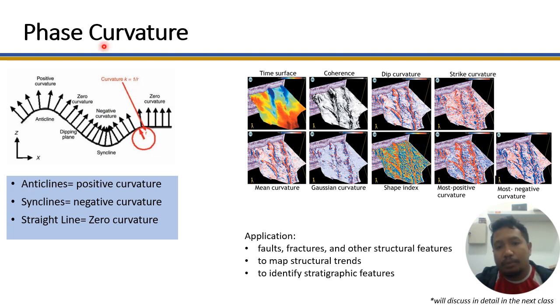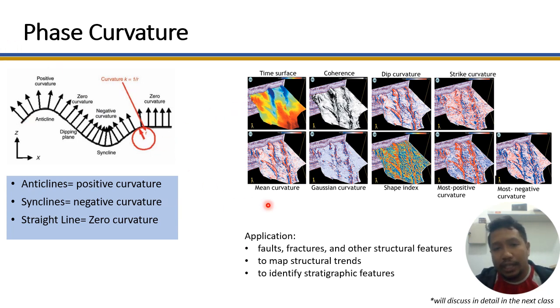Examples of how curvature can be used in seismic interpretation. Number one, identifying faults. Faults are also characterized by high curvature value. However, the curvature value associated with faults is typically more linear than curvature values associated with other features. But not just for faults, we also can identify the locations of flat horizons or dipping horizons, where they will be indicated in terms of zero curvature attributes.